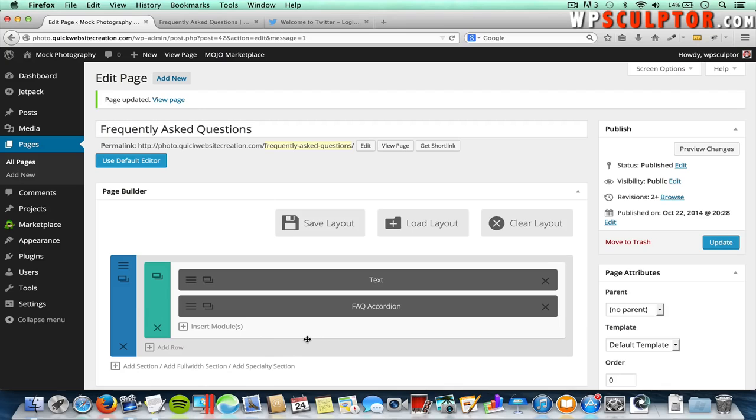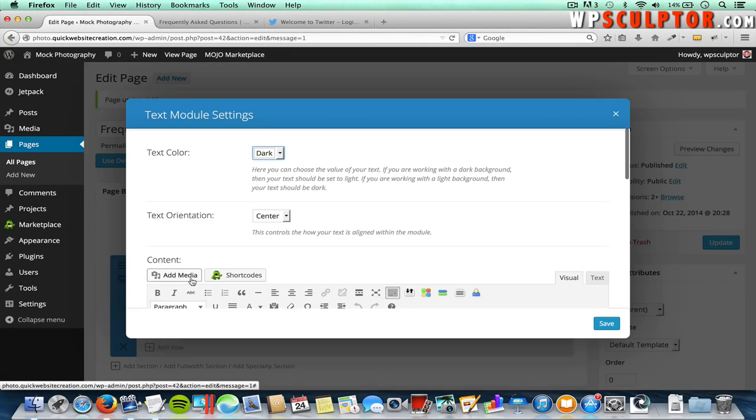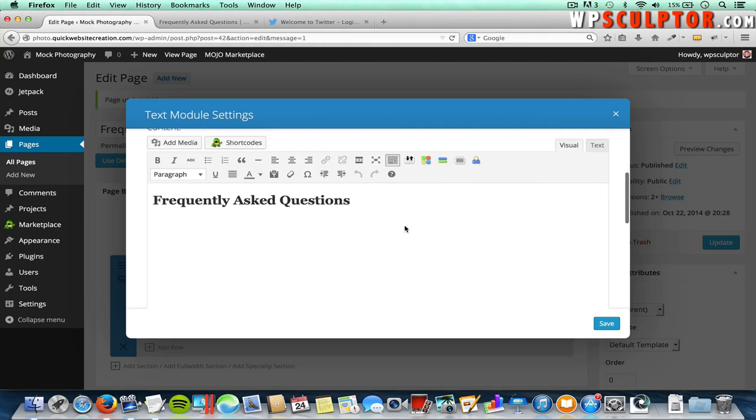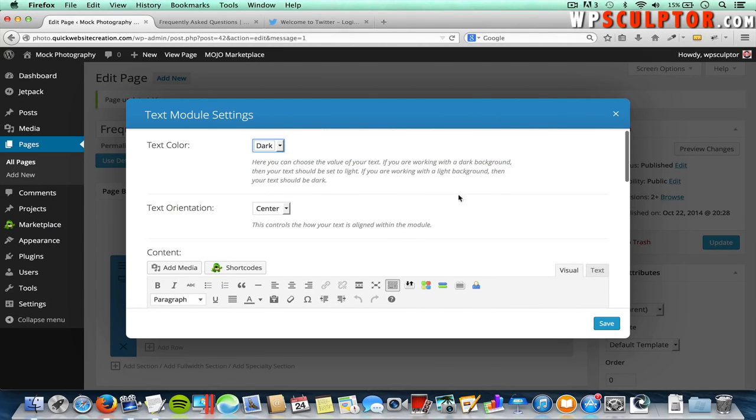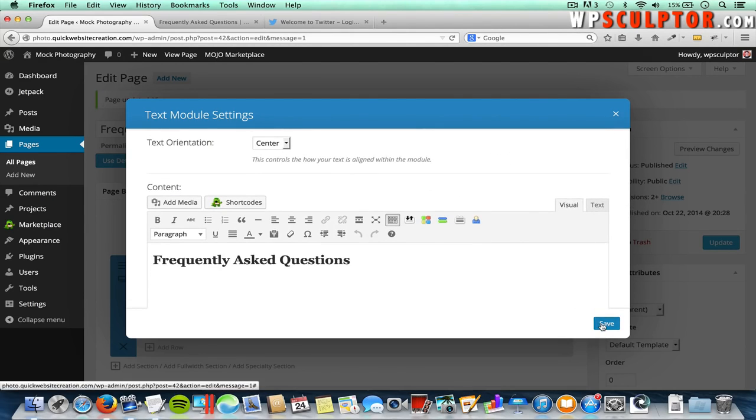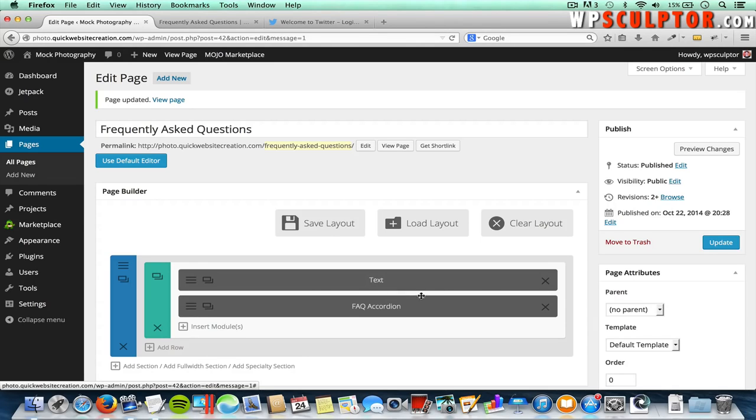And as you probably just noticed, if you do need to make changes to these modules, this button here with the 3 horizontal lines, that is the edit button, and that'll take you right back to where you were when you first created the module. And if you needed to make changes, you could do that and then click on the Save button. And then to remove the modules, all you have to do is press the X button.